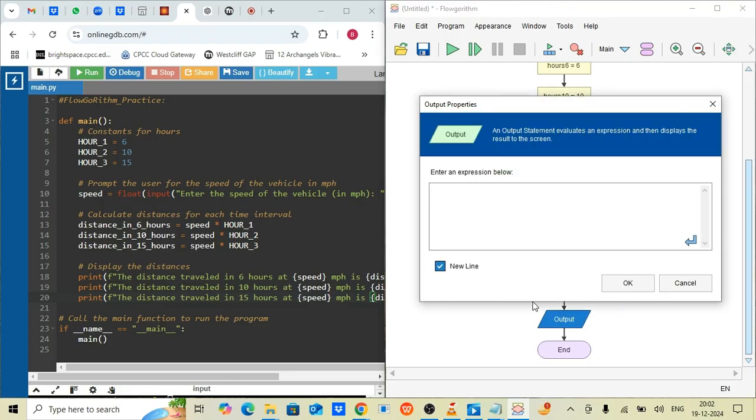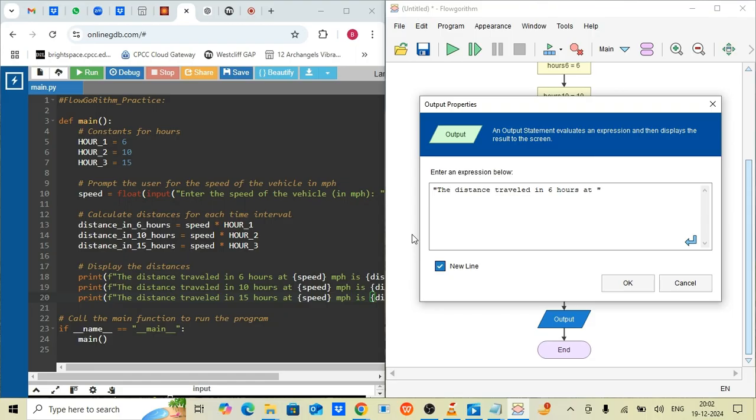Double click on it and write, it's a string, so: the distance traveled in 6 hours.